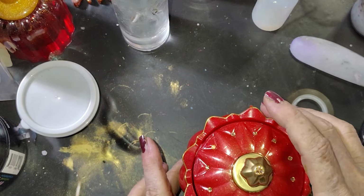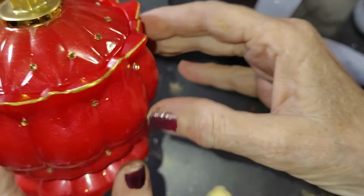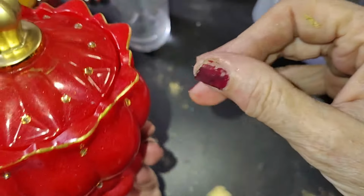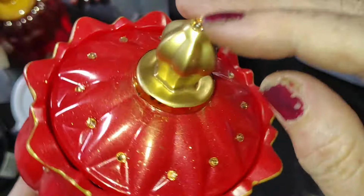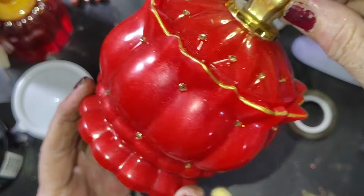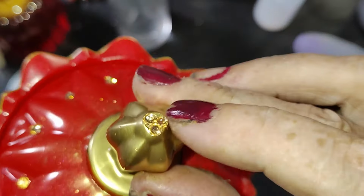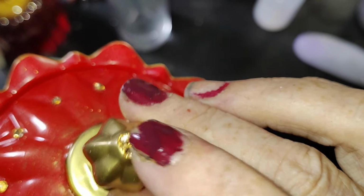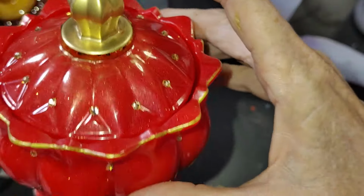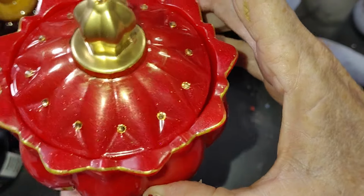So this is a jar, guys, from BeeBee Crafts. It's a pretty jar. There's so many ways you could do it, too. You could bling this thing out all different kinds of ways. You could do different colors. I'm on a gold kick right now. I normally like gold better than silver. Oh, and I put three little diamonds here on the top of this. I was going to do one big one, but I didn't have a big one that was gold. But yeah, that's it. I'm on a gold kick lately, so this is why everything's gold.